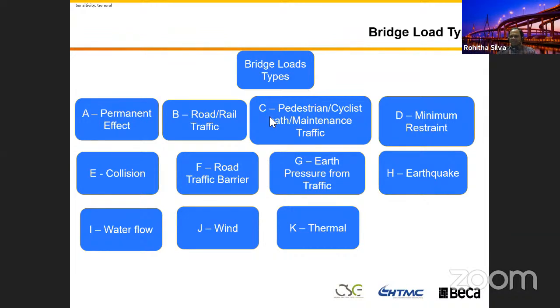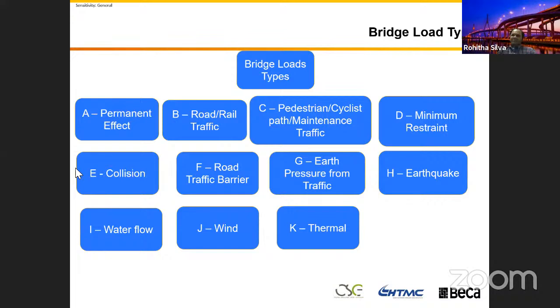Sometimes in bridges, we have pedestrians. We design the bridges with pedestrian access. Okay, maintenance traffic, that is there. And we design the bridge with minimum restraint. Of course, we have to design. We saw that a bridge, sometimes if it is hit by a flood, is not allowed to move. Sometimes an overheight vehicle pushes the bridge up. We have to design them to minimum restraint to make sure that at least they have this restraint in the bridge.